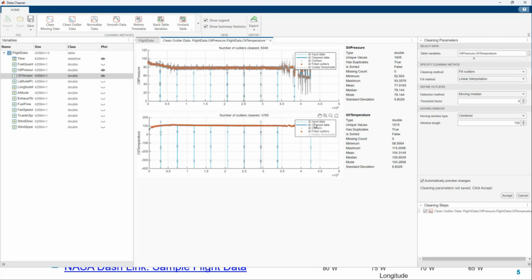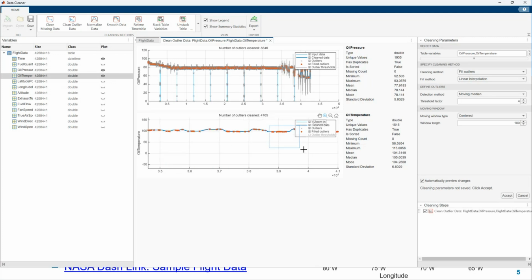You can do a little bit thorough analysis also of how things are working here, how it's applying that outlier threshold and then trying to find out how to fill that outlier.